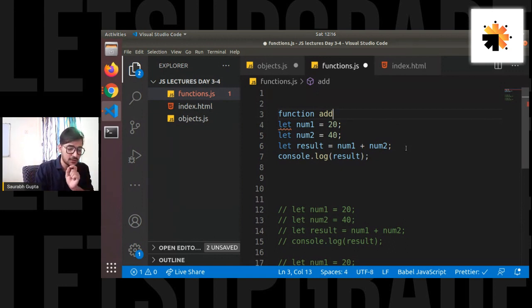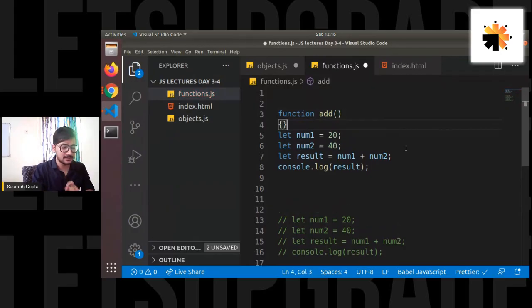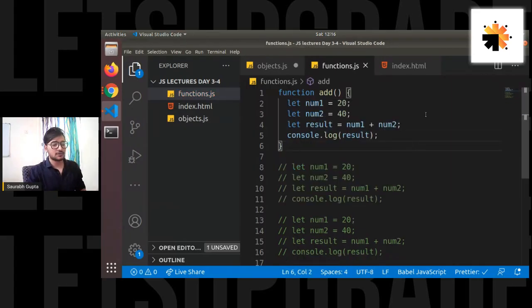Whenever you create a function, you always apply parentheses, rounded brackets, after the name, and then you need curly braces to enclose the block, just like if, just like a for loop. So now I have a function, the name of the function is add, and this is the code that it holds.